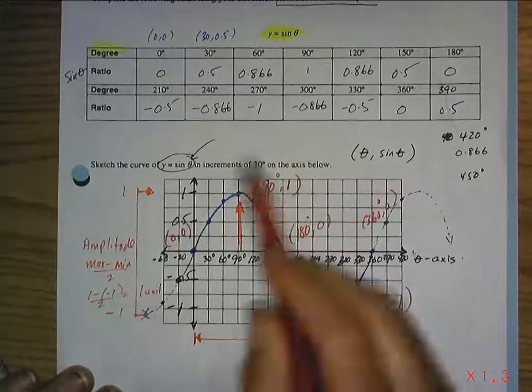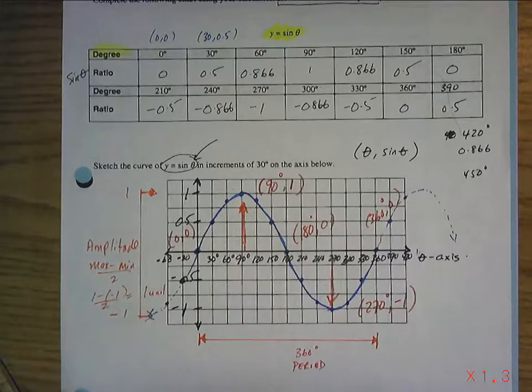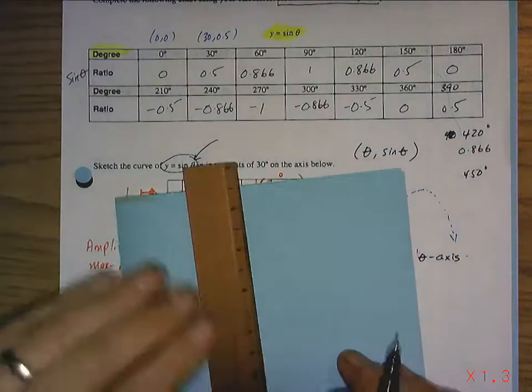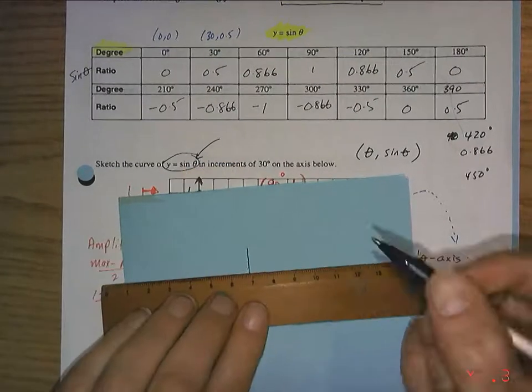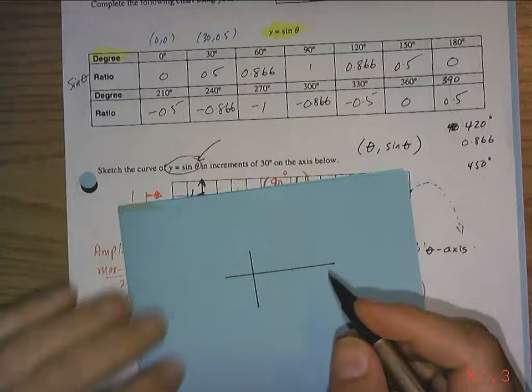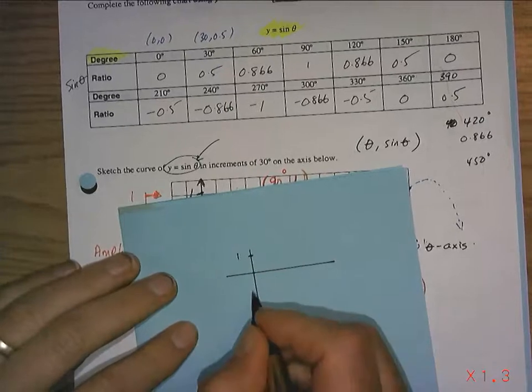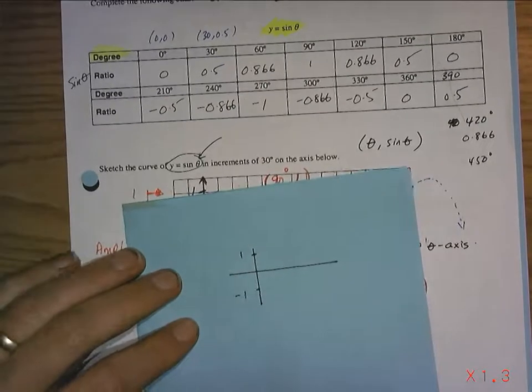So if I keep those 1, 2, 3, 4, 5 points, we're going to call those critical points because they're critical to the shape of the graph, where the graph is. If I keep those in mind, I'm going to be able to graph the sine curve very, very quickly and very easily. In fact, if I'm walking down the street and someone said, "Hey buddy, can you graph the sine curve?" I could stop and I could say, "Well, yes sir, I can."